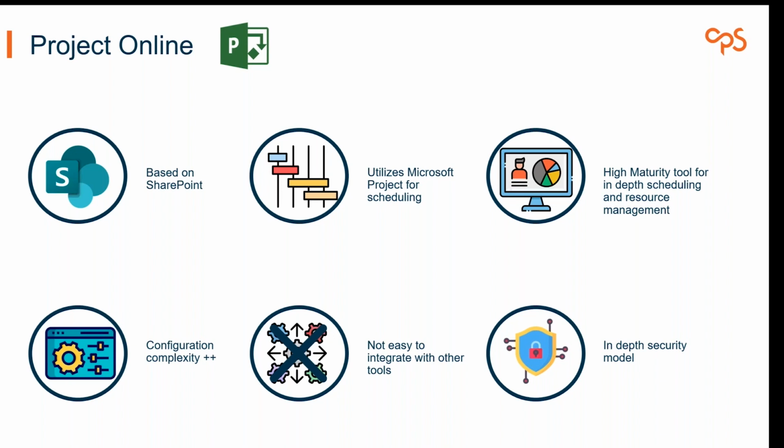One of the things that Microsoft Project Online comes with, and a bit of a downside in some cases, but it can be very good as well, is the complexity of configuration. As a tool, it is very mature, but if you have a high maturity system, you end up with quite complex configuration.